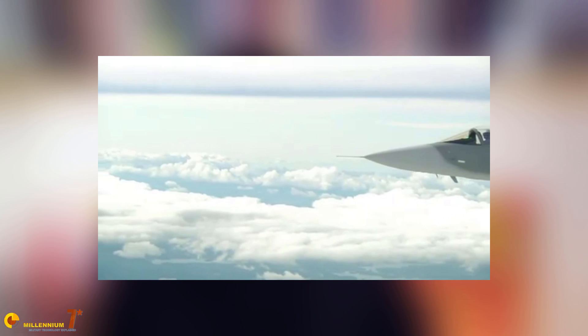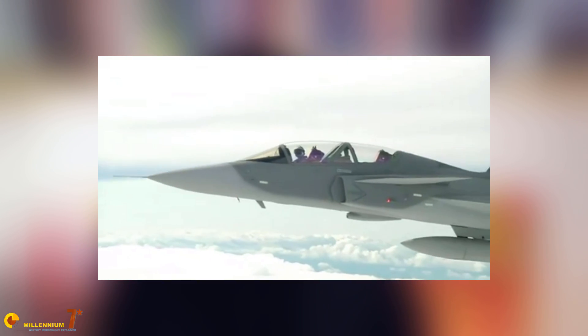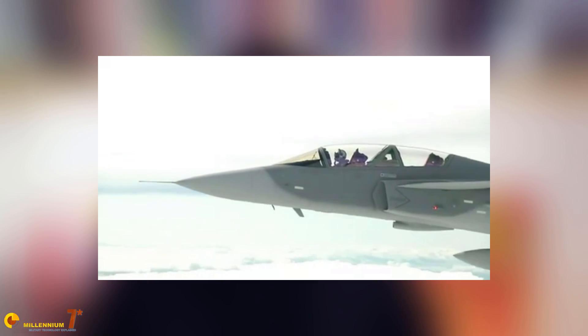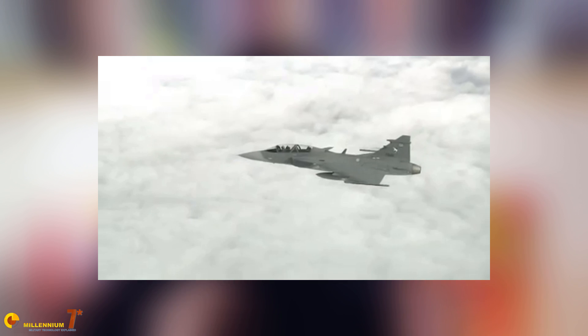Internal space was freed from the engine and it was used to house the main landing gear, some fuel tanks, and other equipment. As we have seen in another video, this allowed the design of a smooth tail cone that greatly reduces the drag of the fuselage, and it is one of the Gripen's landmark features.